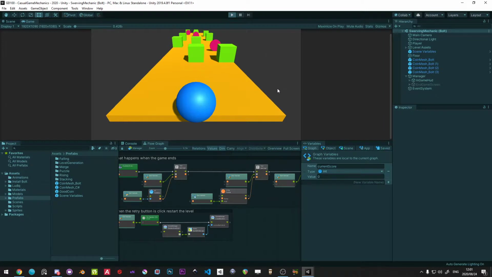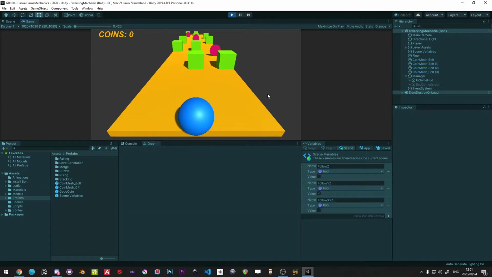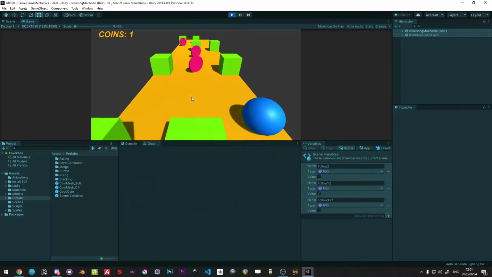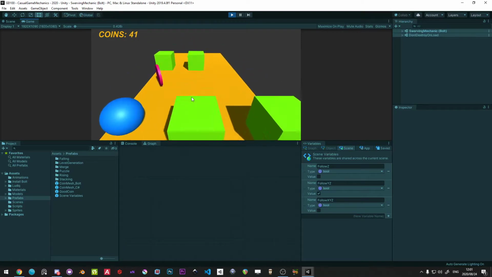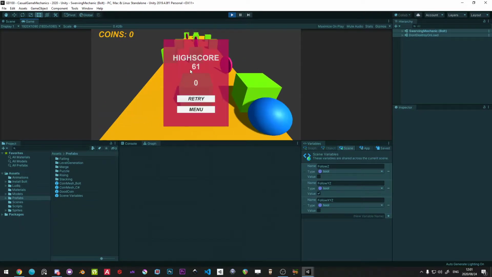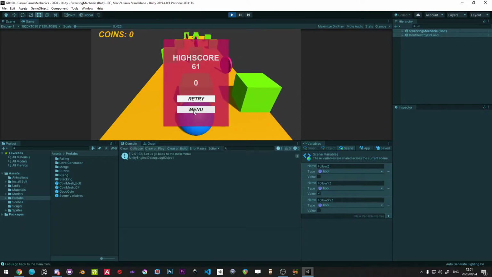You need to do that, or if you don't do that, the game will do exactly what we saw now. So if I start, hit retry, the game starts, retry. I can try to avoid this and get as many of the coins as possible. Then hit this wall. Now I have the highest score because I have 61, and that's the new high score. And when we retry, I'm going to hit this and see that the high score stays, but the current coin count doesn't. There we go. Now if I go to the console and click the main menu, it says let us go back to the main menu. So that button works as well. And that's pretty much it.